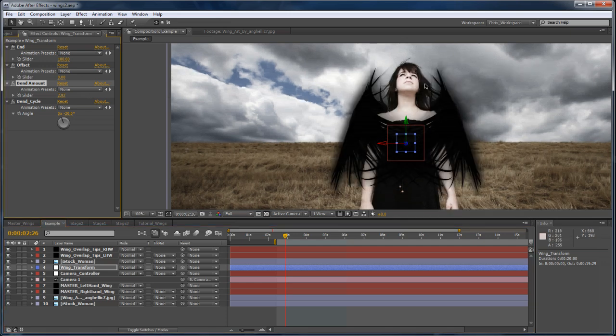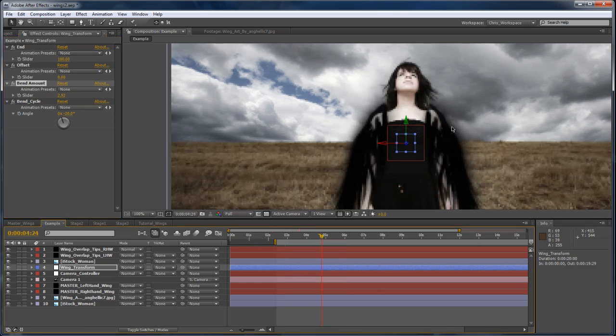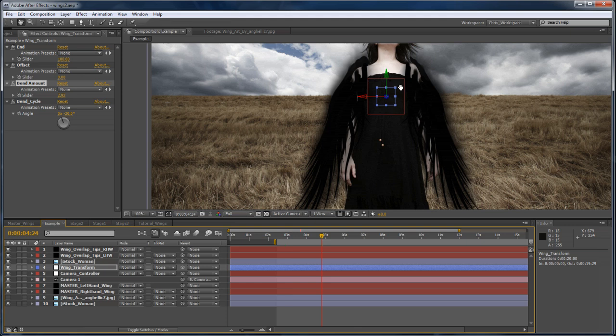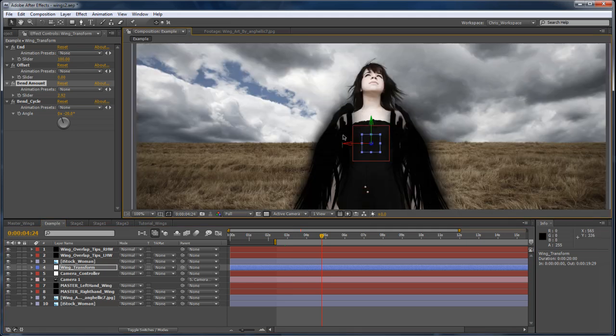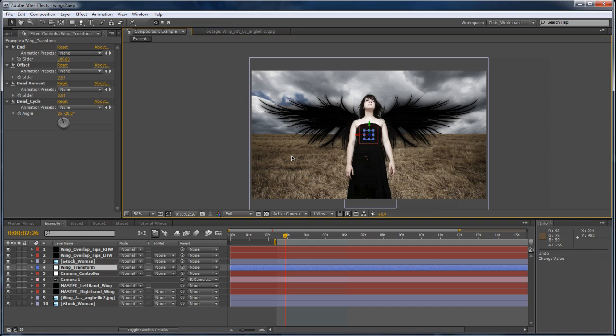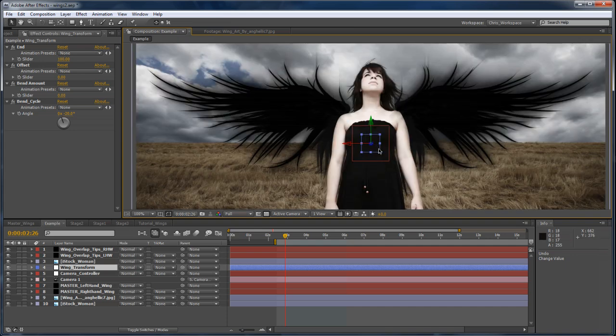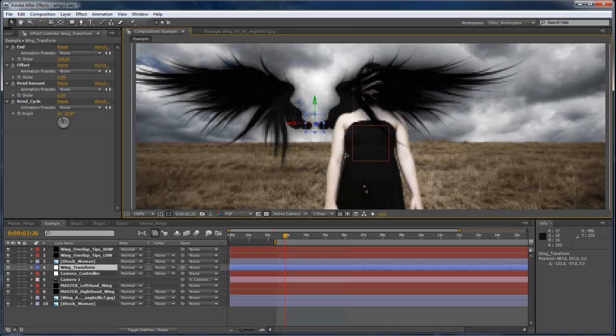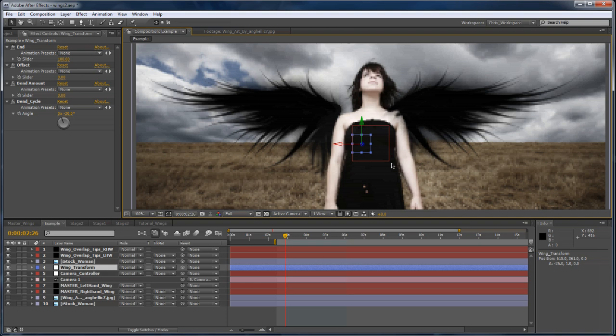Though you have to remember you can't necessarily mix your effects. Right now I have it bent, but I also have the folding animation, so if I slide it forward, it breaks the illusion and I can see that it's not rendering properly on top of her. So you kind of have to plan ahead on how you want to do things. But that's about it. That's the total effect. And from here on, you can take this null object and track it to your actor and do all sorts of fun things.